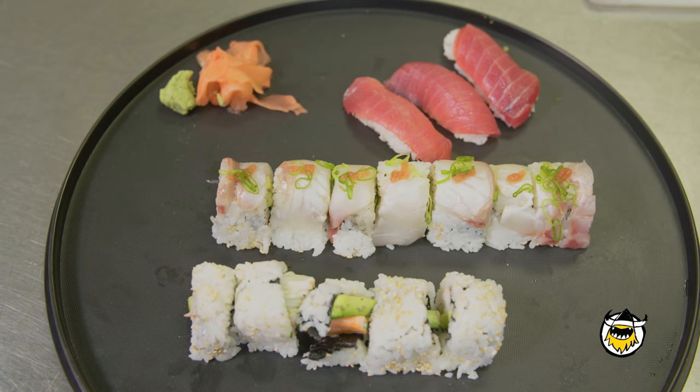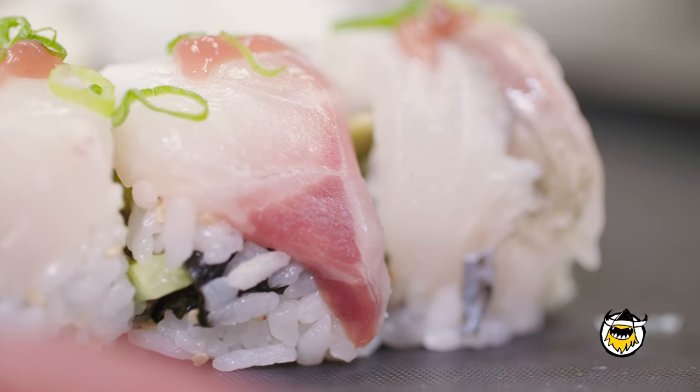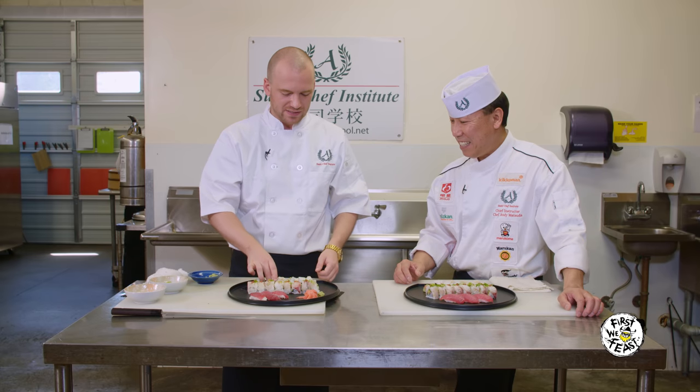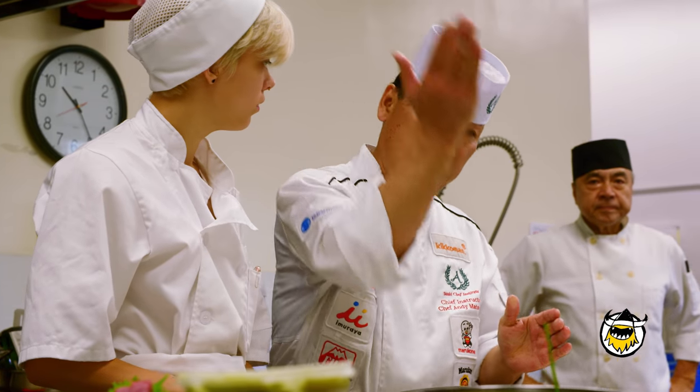Here we have the finished product. If you're at home and can't tell which is which, I understand. Chef, maybe you could go through what I made today — tell me what I did well and where I fell short. Nigiri, on a scale of one to ten, we can get to four — we need training. The seared striped bass roll gets an eight — that's a solid B, I'll take it. California roll, first time, probably about a five. Some pieces are a one, some are a ten, and we end up right in the middle.